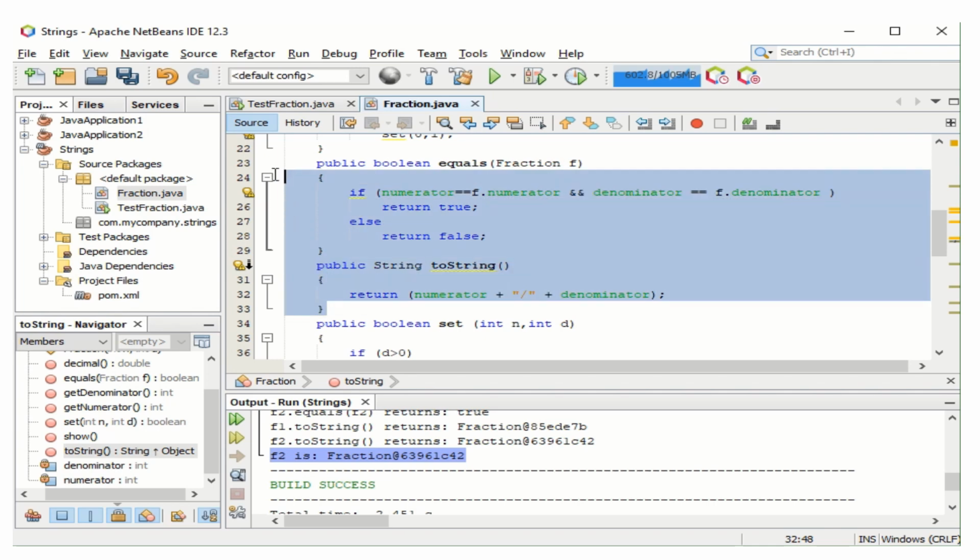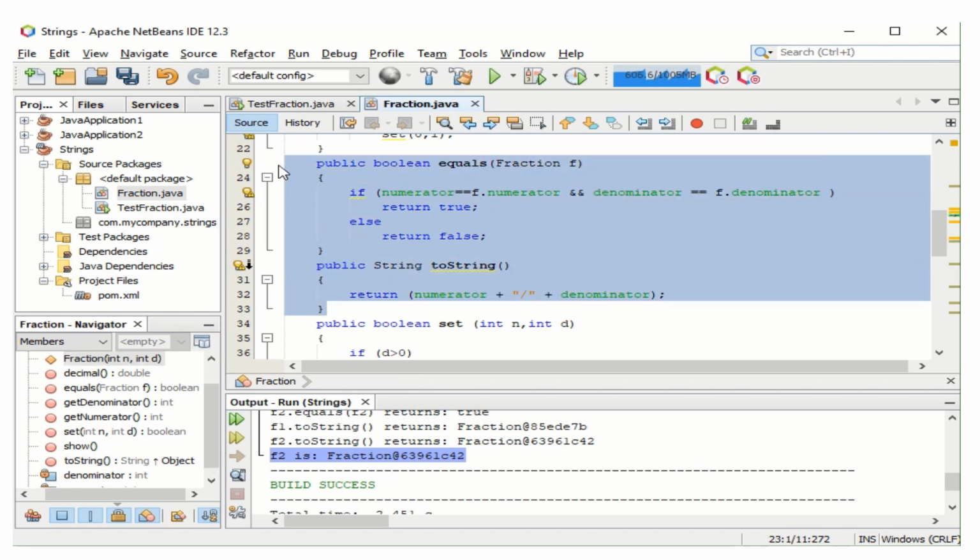So these two are actually two methods for default implementations of these two methods equals and toString.